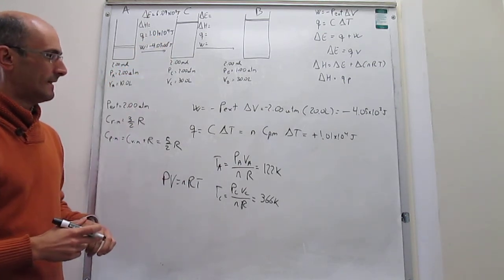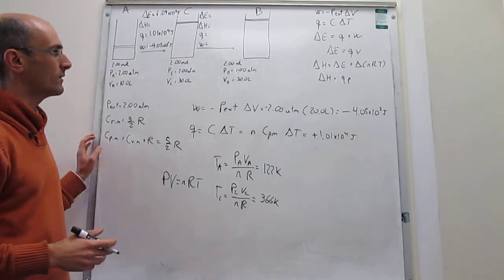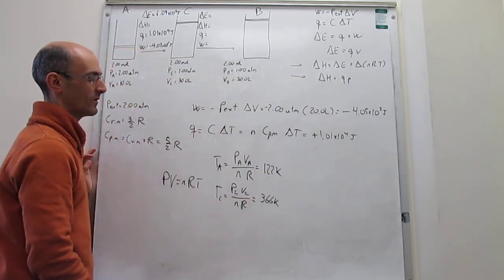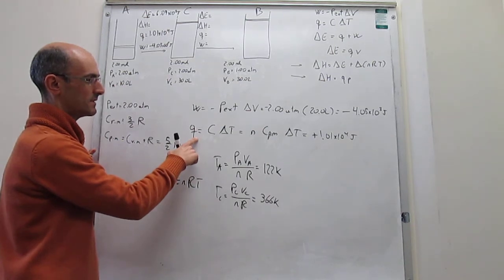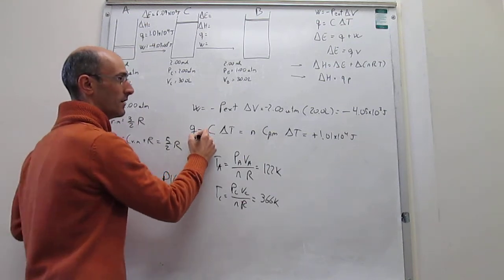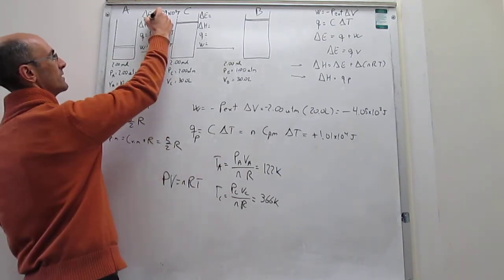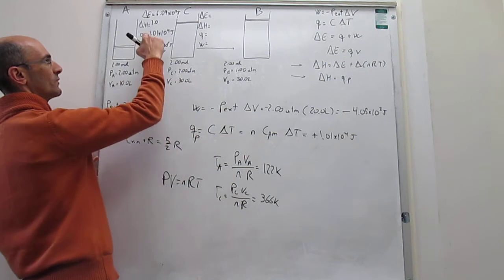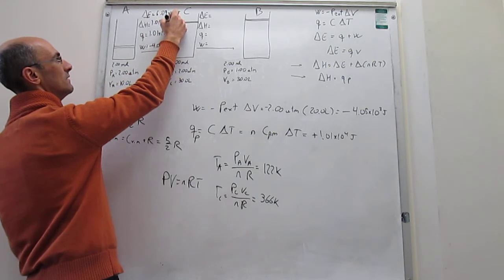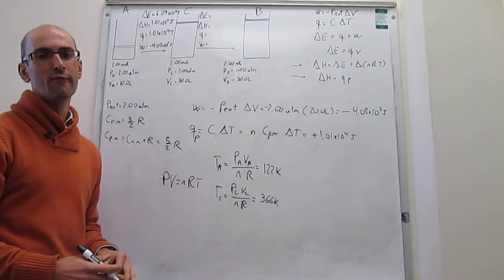Okay, great. And then the last point here is to calculate what the change in enthalpy is for this process. Now notice that we can use either one of these expressions and they will give you exactly the same number. But notice that the heat that we have calculated here is the heat at constant pressure, because we're working at constant pressure, right? So that heat is Q sub P. And notice that Q sub P is always equal to delta H. So we already have delta H directly, right? Notice that in this particular case, because we're working at constant pressure, the change in enthalpy will be exactly the same thing as the heat.